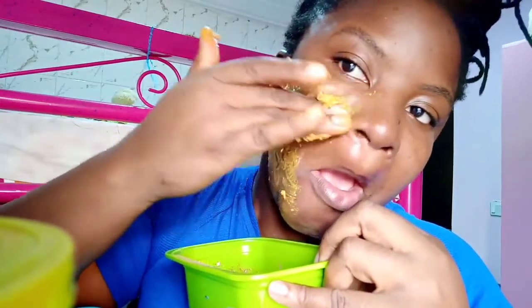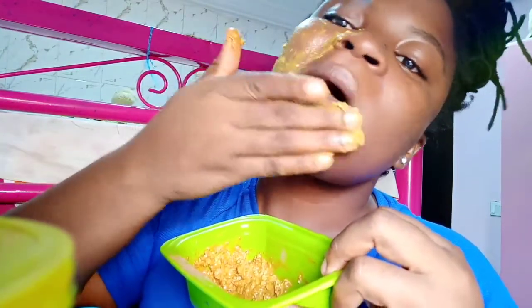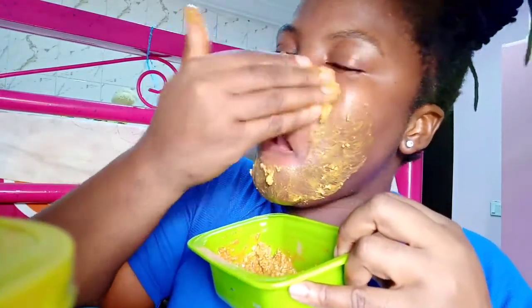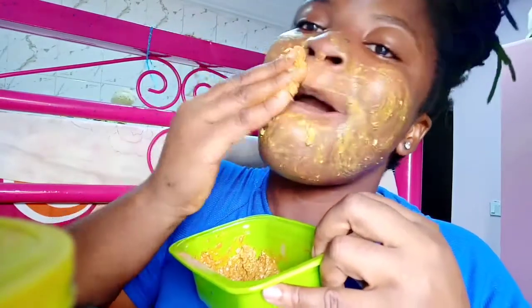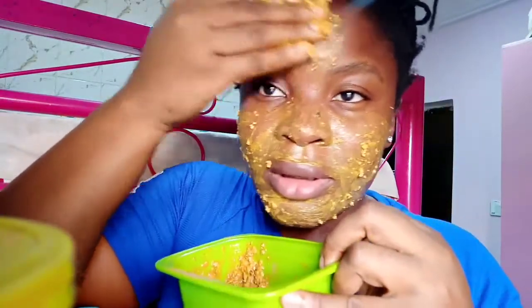Starting with a very clean face, I'm going to be using my fingertips to get this mixture into my hands and I'll be moving in circular motions, working my way from sections of the face and just moving upward at my own pace. You want to take your time to just love yourself, love your skin — don't be in a hurry. The yogurt was cold from the fridge and everything was just coming to my skin, and the exfoliating action of the oats was super gentle and very indulgent. I'm basically continuing to scrub my face and apply the mask in circular motions, so it's like a scrub and a mask — two in one.